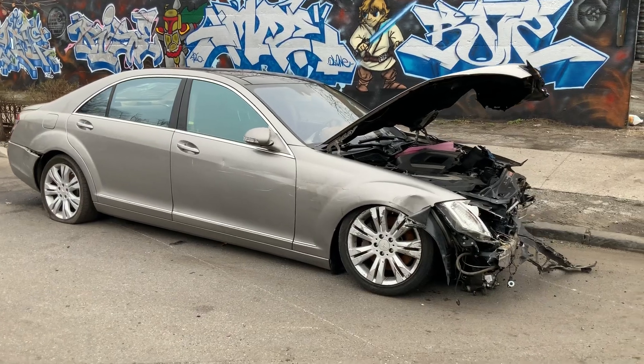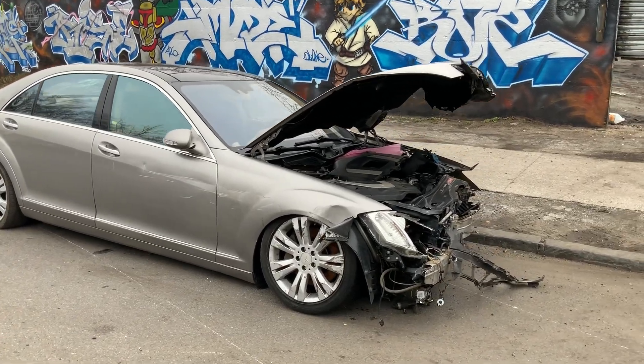Things break early, range collapses, software is a mess, you regret it. A high-value car is one where the automaker focuses on the stuff that actually matters and relaxes on the things you can live with. Maybe the door pockets are hard plastic, but the pack is solid, the BMS is smart, the crash structure is good, and the car does what it promised. Many of the new Chinese EVs land in that second category. They're not magical, they're not perfect, but they've figured out where to spend and where to save.